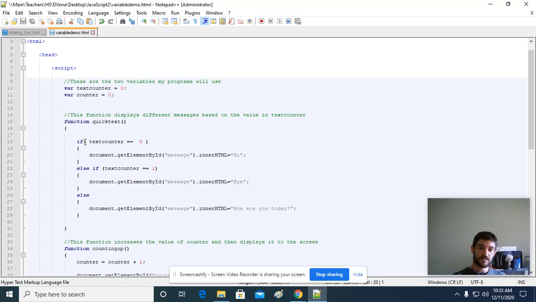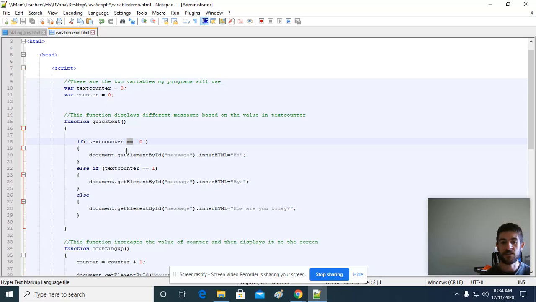We saw these in Excel when we strung together a whole bunch of if statements. So what's happening? We've got our if, all lowercase. We have our left and our right parenthesis. And then inside of that, we have a test. Now, what you'll notice is there's 2 equal signs here instead of 1 equal sign. Here's the difference. 1 equal sign assigns a value. We're assigning 0 to a variable. We're setting the variable to 0.